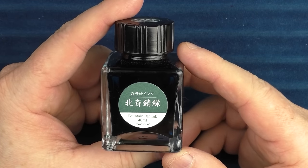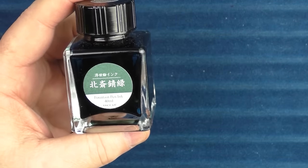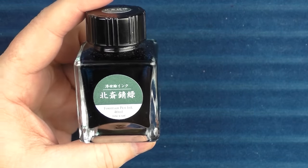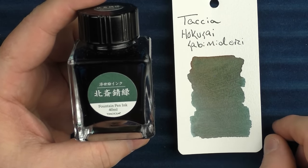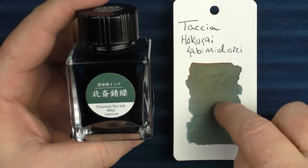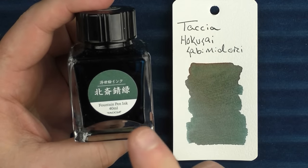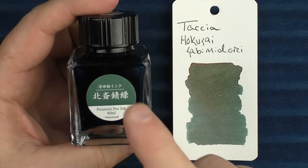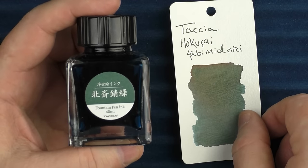There are a lot of items to cover, so things are going to be moving rather quickly. To begin with I have three inks to highlight. First is something from Tassia called Saba Midori. I just adore this ink. When it goes on the paper it goes on kind of blue and then transitions into this green with a little bit of a reddish sheen. It looks fantastic in a number of different pens. As soon as I bought it I had to go out and buy another bottle, knowing I'd eventually want more.